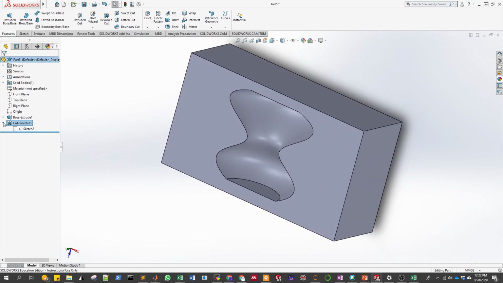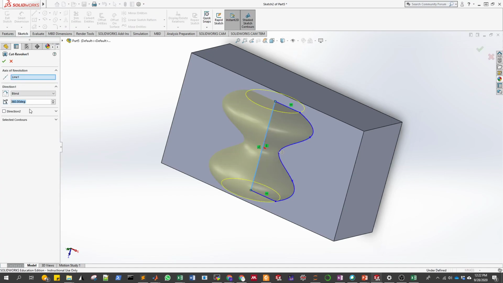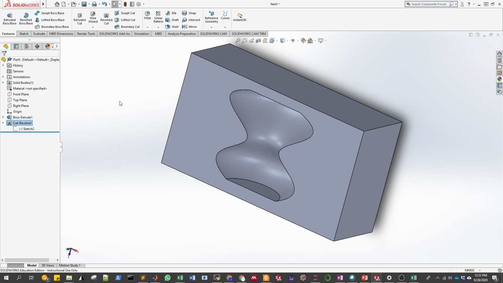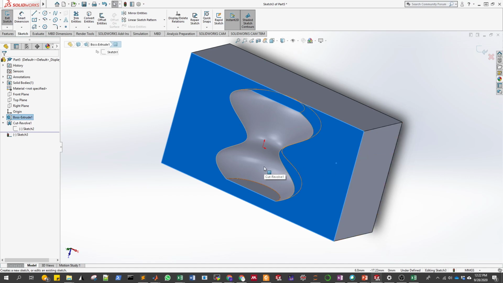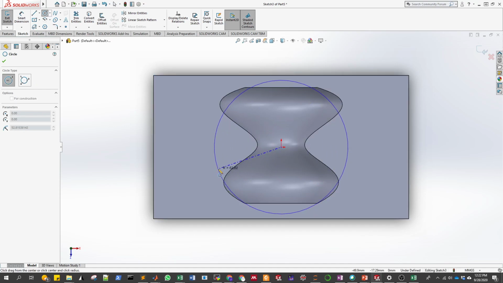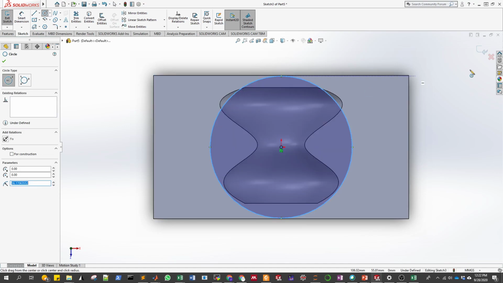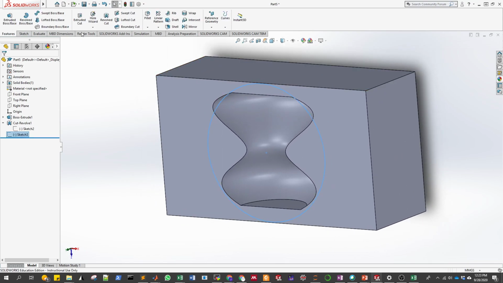Or what you can also do, and I'm gonna edit this feature, maybe I'm gonna do another sketch here. Control 8. And maybe I just want a circular profile of this. And then I'm gonna extrude this cut.